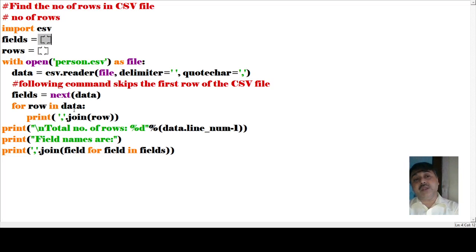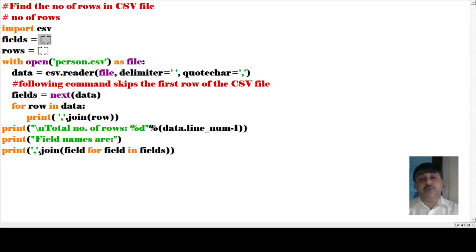So when we take the data there, with next data, that means whatever the next data is that is going to come. It will circulate and find that particular position that we have left out, and that value will be retrieved. Okay, so this is how we can make this implementable and workable. What we have done here: input CSV, then fields we have taken one blank area, after that rows also one blank area. So two blank areas we have taken.